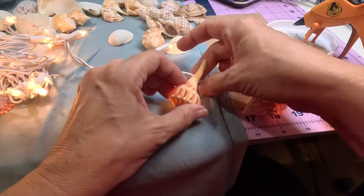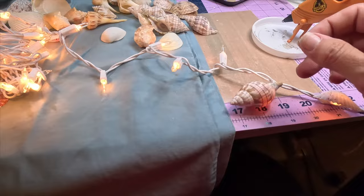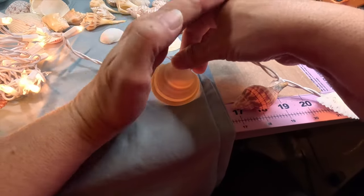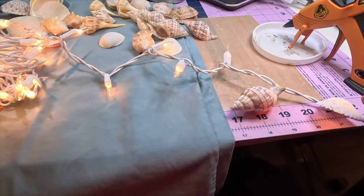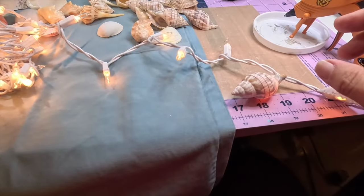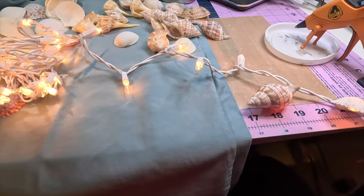What else do we have over here? Got a couple of lightning whelks to do this with as well. Scallops and dulcinias, because those glow nicely too. So I'm going to continue. Oh yeah, let me see. Buttercup lucines, grab a few of those. I'm going to go ahead and continue working my way down the strand.